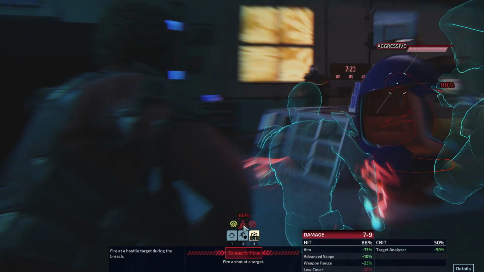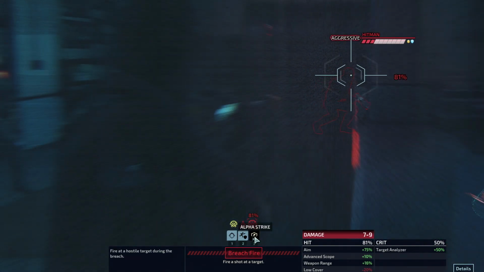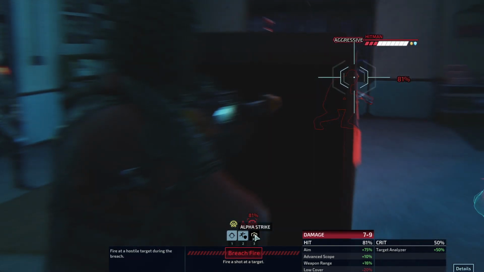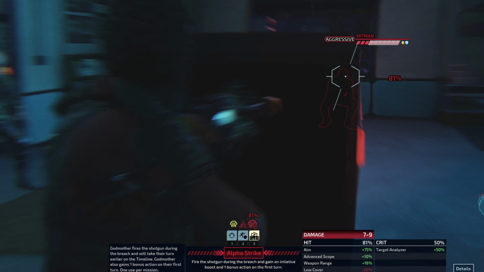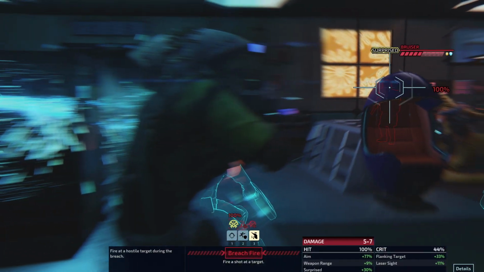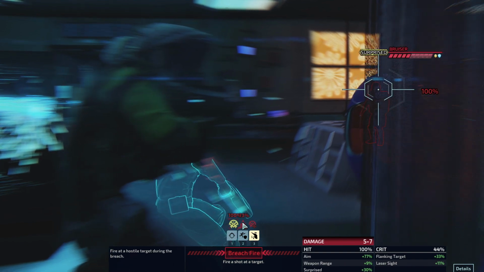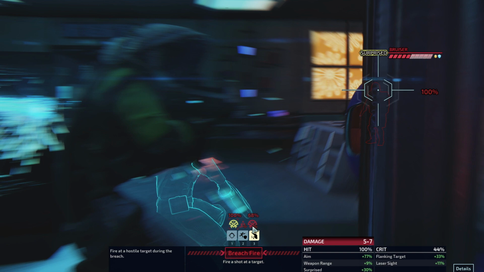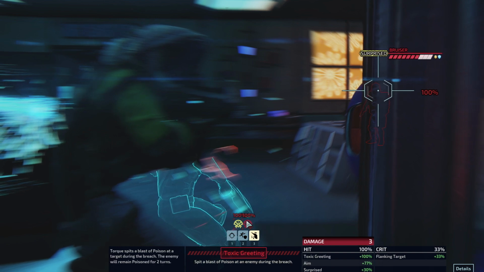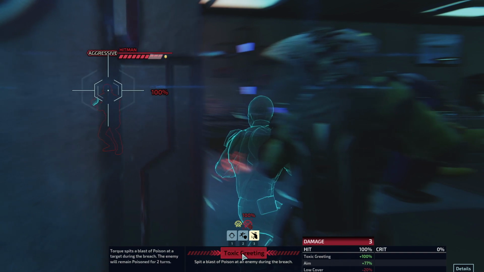Now, who do we want to work on taking out? And I think it's the Hitman we're going to work on. We will also do Alpha Strike to get you up a little sooner to maybe help us out. Let's get a nice hit on the Hitman. Oh, it's a miss. Oh, a rare miss from Godmother. Well, what we're going to do is a little toxic greeting on hopefully the Hitman we can see. Yes, at least get something started on him.